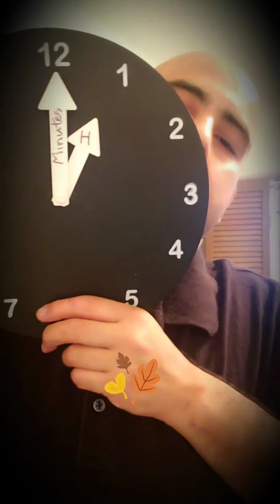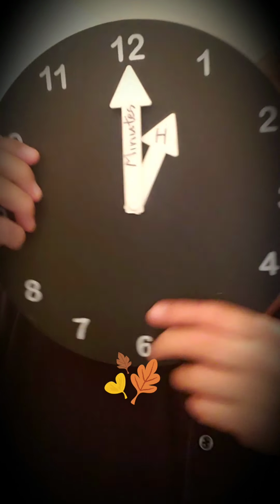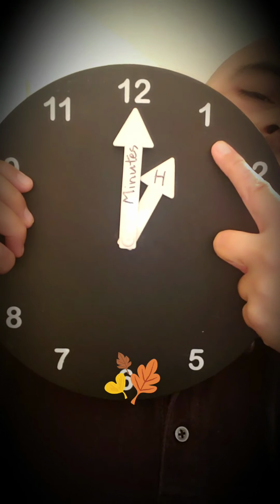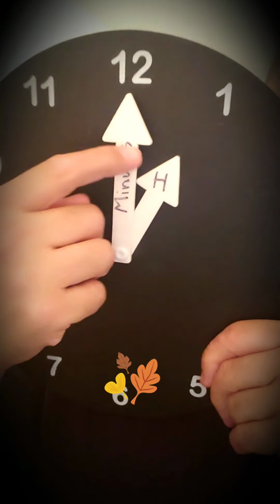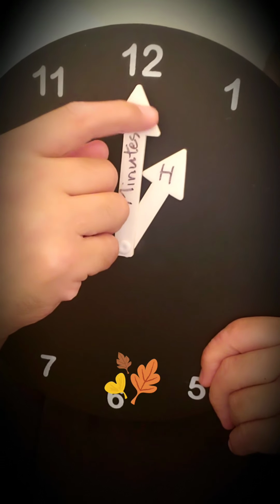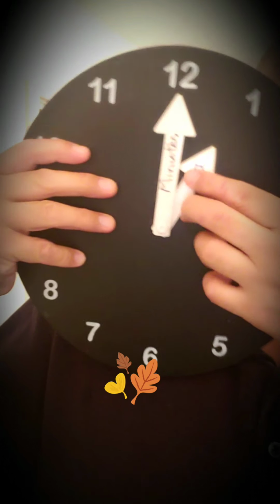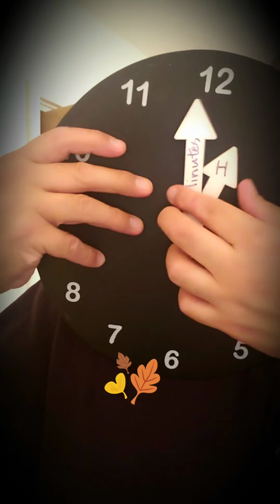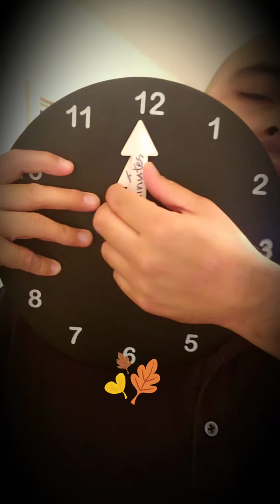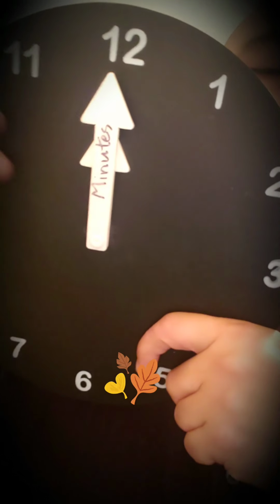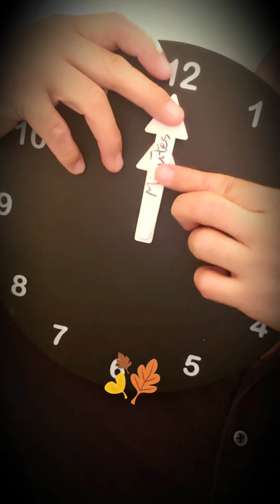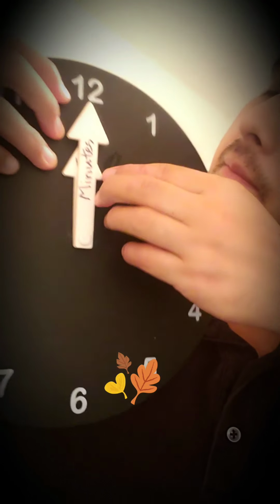As the little hand moves to the right, we're going to say the number that it's pointing to, that's the hour, and then we're going to say o'clock, because if the big hand is on 12, it means o'clock. Alright? So let's start at 12 o'clock. Little hand and big hand are pointing at 12, so that is 12 o'clock. Okay, let's change the time, okay? Sorry.